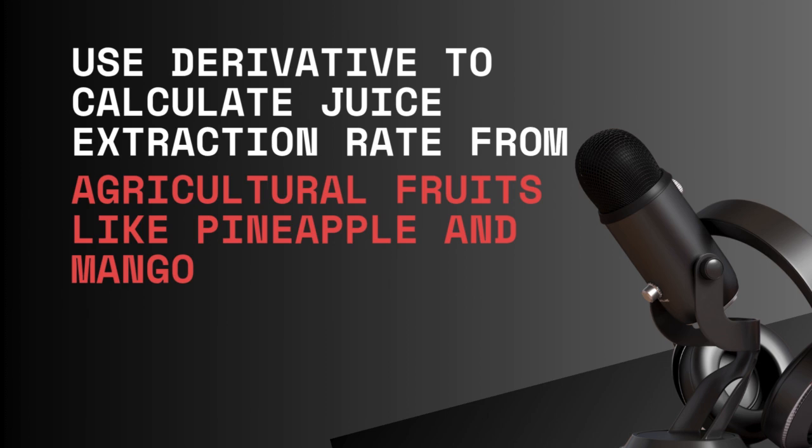It really is. When your sources talk about the rate something changes, like juice volume over time, what mathematical tool are they hinting at? Well, they're pointing straight at the derivative. It's the fundamental tool for measuring an instantaneous rate of change. So if you graph, say, the total juice you get over 5 minutes, the derivative of that curve at any single point in time tells you exactly how fast juice was flowing out right at that second. So it's not just I got a liter in 5 minutes. That's just an average. Exactly.